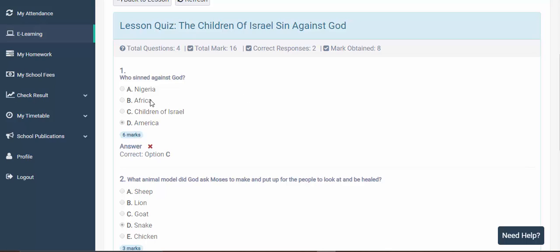So immediately it marks my quiz, grades me, and tells me the number of questions I got correctly. Here it says 2 out of 4, and then it tells me the mark I obtained, which is 8 out of a total of 16.